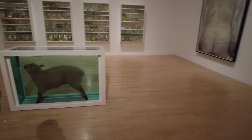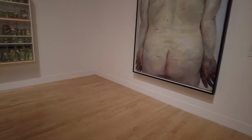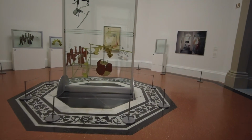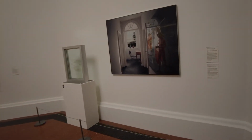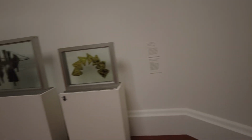I think most people recognise the formaldehyde. No, that's Damien Hirst. Actually, Damien Hirst won the Turner Prize. That made him famous, probably, or certainly to the non-art world. And the Turner Prize is still hosted here each year. You do have to pay to get in to see that, and it can be controversial. It tends to be quite punchy, striking, provocative art, which is either very much to your taste or very much not. I must confess, a bit modern for my tastes.